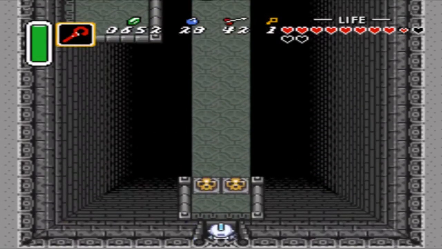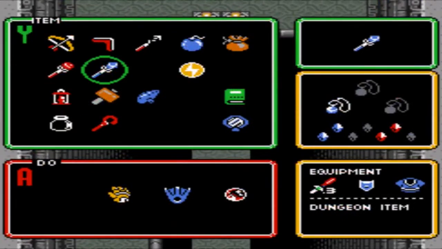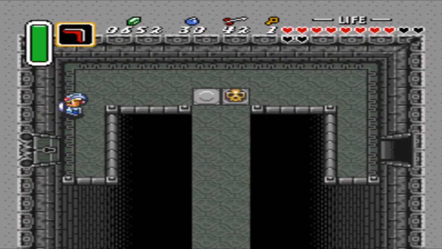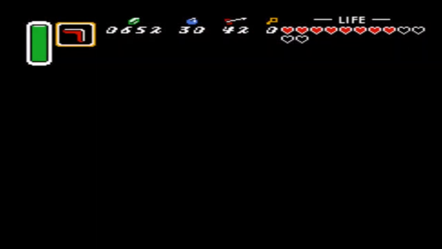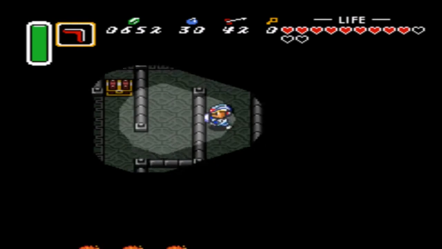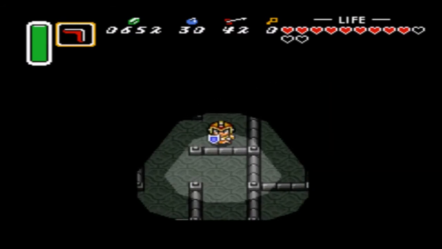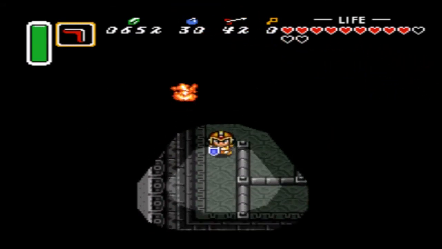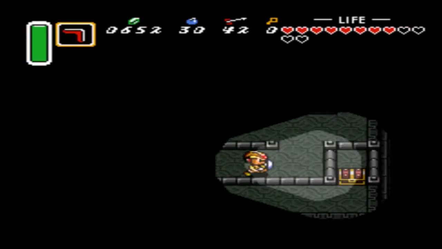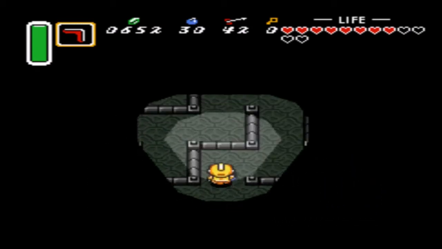I'm gonna go up here. Ow. Okay. Red mail, hey, gold armor. Got it. I was hoping it would be, honestly. I was like, oh man, I wonder if they're gonna give me the gold armor for the red mail, and I was not disappointed. Very happy with this sprite.